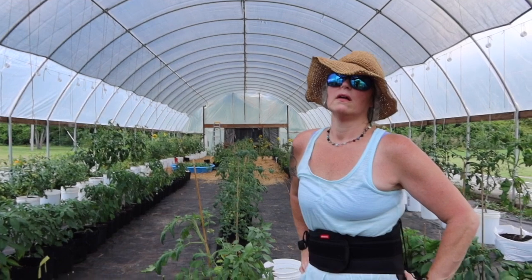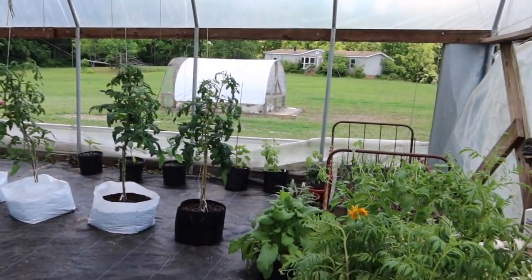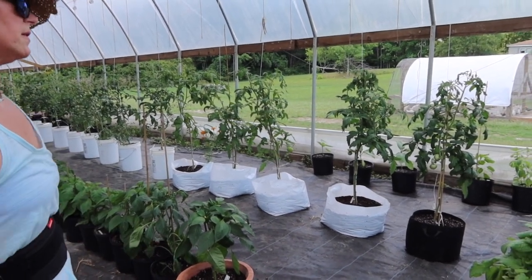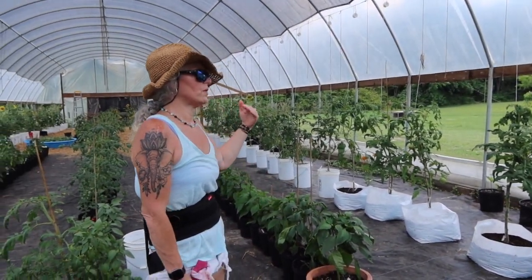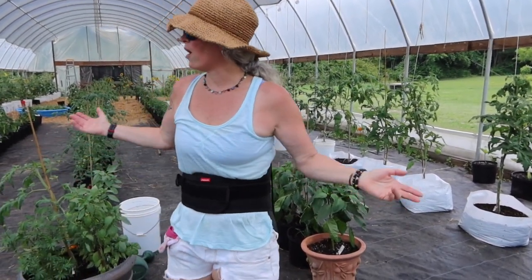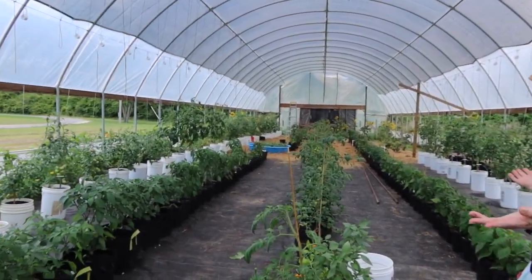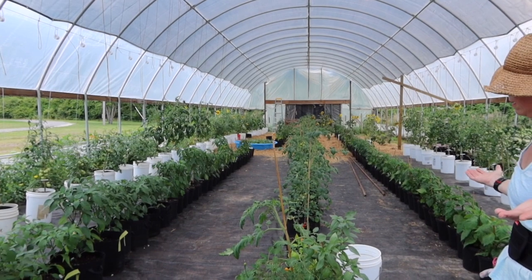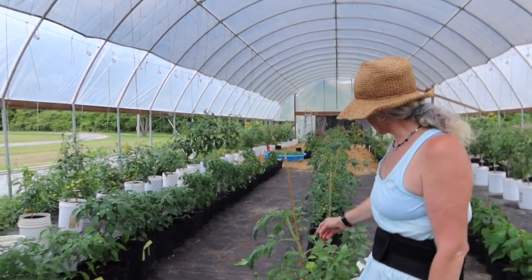We use mainly rainwater and our swamp water that we treat. At times Bruce had me doing little raised beds over here, which worked out well, and we would add soil to them, but eventually that got really hard on my back. So we switched to all of this — now in the second year in containers. As you can see: second year containers, rainwater, swamp water that we treat for the pH. We have to treat the rainwater too.